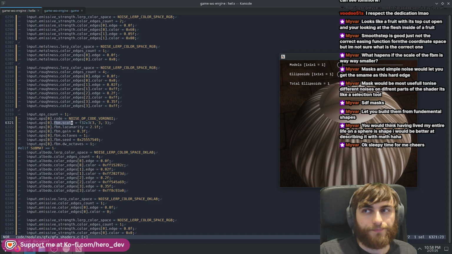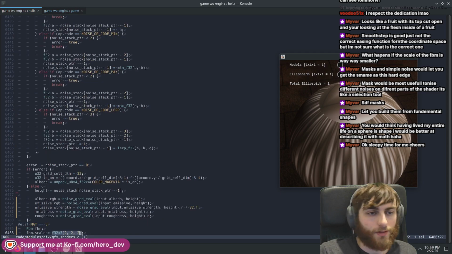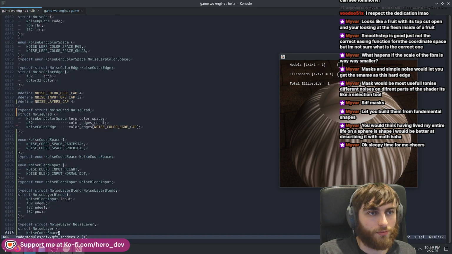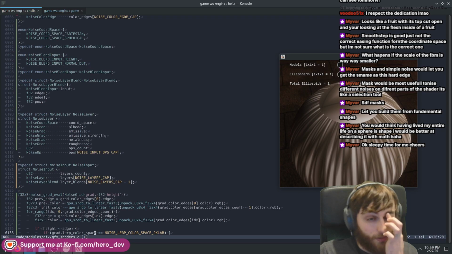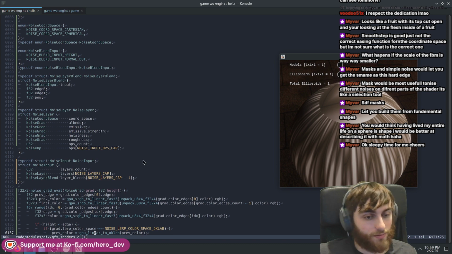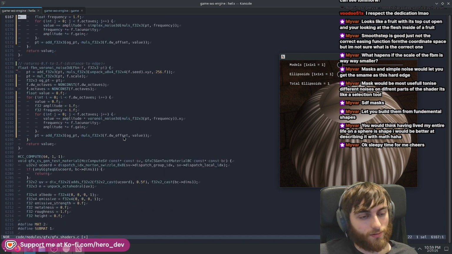Huh. No, it will support non-uniform scale. There's so many damn options in this thing, but it could do a lot of things.